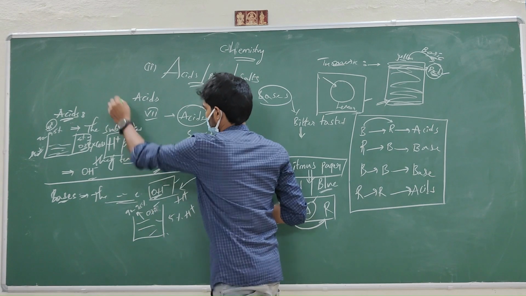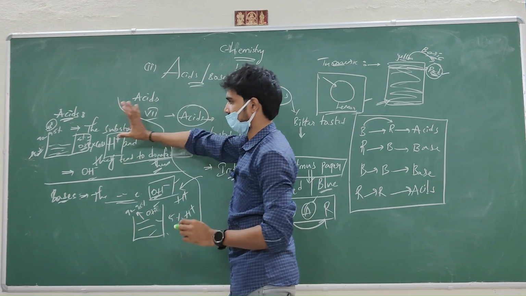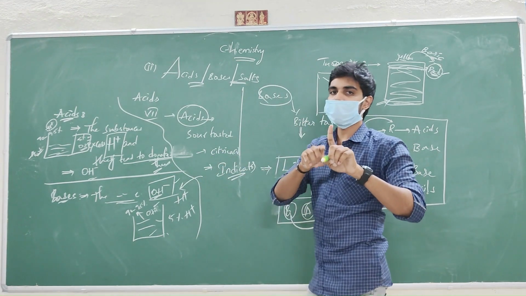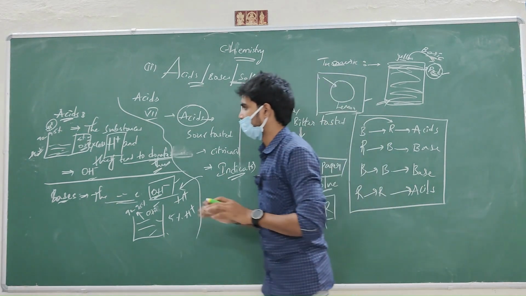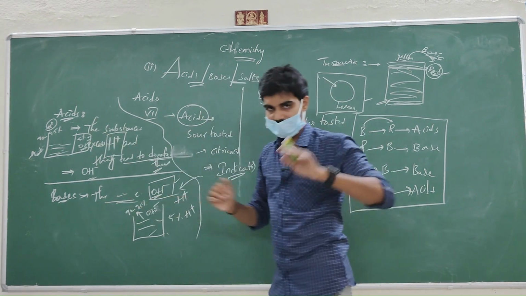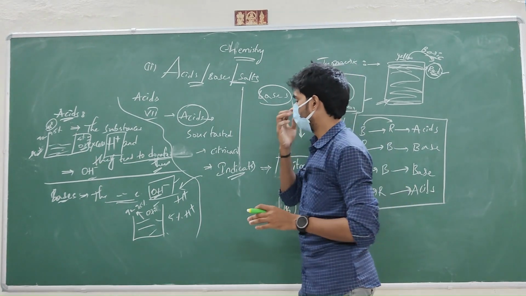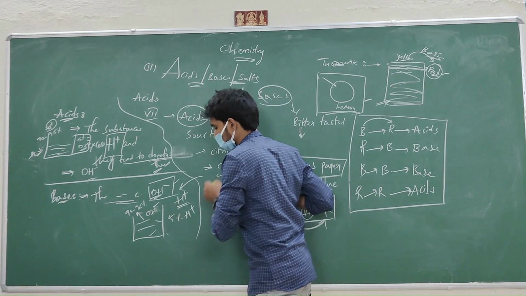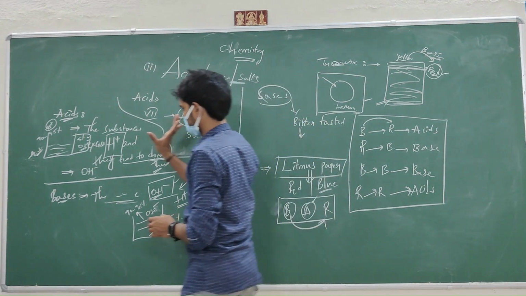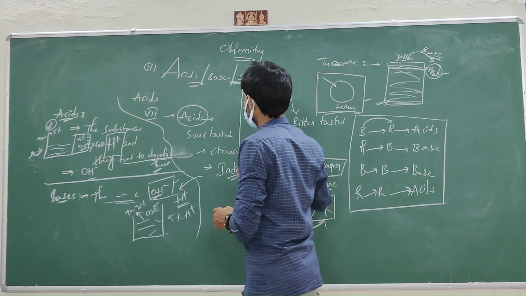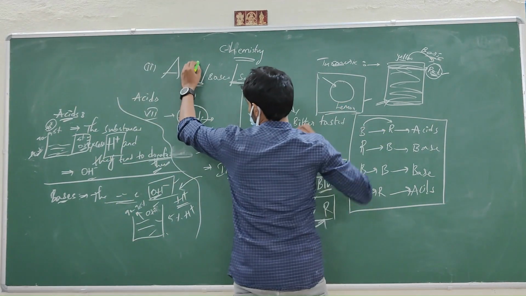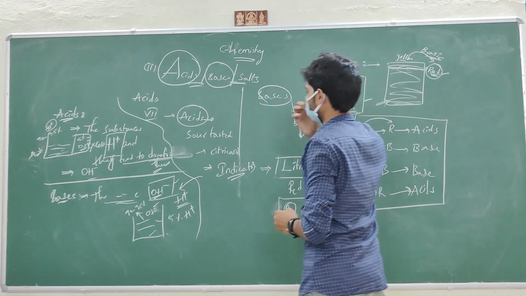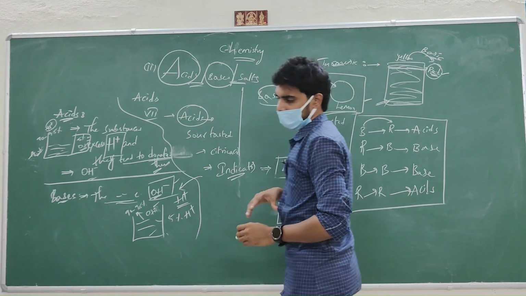So if anyone asks what an acid is: the substances which have excess of H plus ions and tend to donate these H plus ions. That is the proper definition for an acid. Coming to bases, the substances which have excess of OH minus ions and tend to accept those H plus ions. Clear? We got a little introduction to acids and bases, and we also discussed what we learned in the 7th standard. Let's get into the activities one by one.